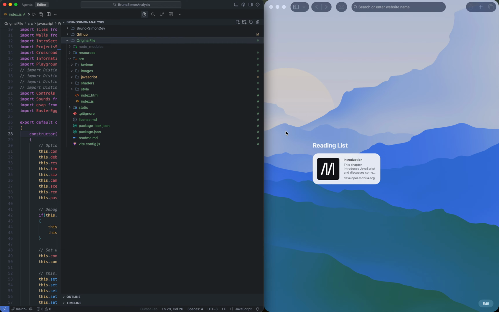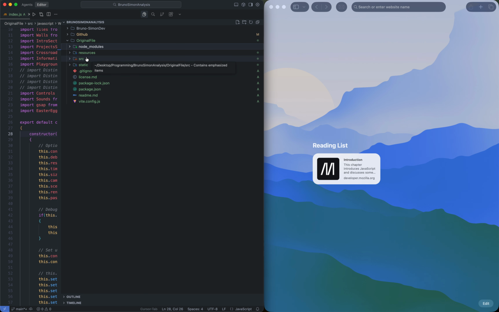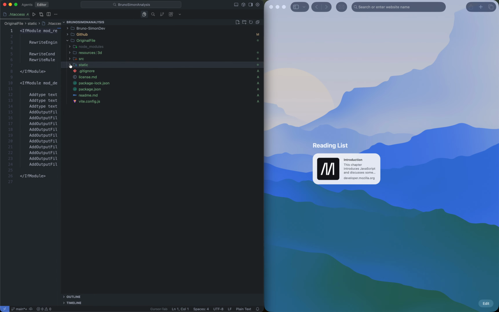We can see there are three main folders: the node modules, the resources, and the source folder, and the static, of course. And then we have the package JSON, lock JSON, all those customized files. The node modules is where all the modules are, the add-ons, your plugins. The resources are where you put the actual models, your textures, all that. The source is where he had all his files, logic, and where you put the JavaScript files. And the static is a little bit more of resources, but more of an untouchable one, so you want it to be limited on who can access it.